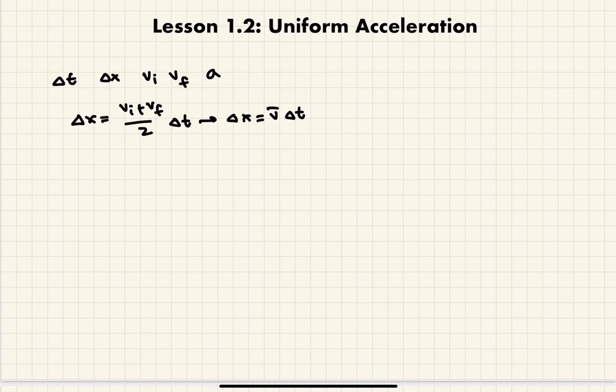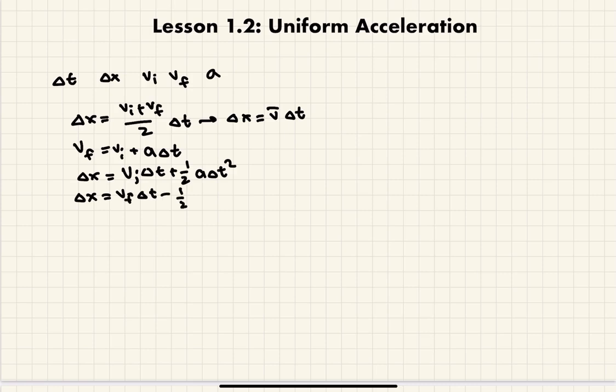For the second one, without displacement, it's going to be final velocity is equal to initial velocity plus acceleration times delta t. Third one, without final velocity. So this one's going to be probably the most important one you're going to encounter. Displacement is equal to initial velocity times time plus 1/2 a delta t squared. Without initial velocity, it's going to look very similar. It's like someone just changed the sign of this one. You just change the plus to a minus and replace initial velocity with final velocity.